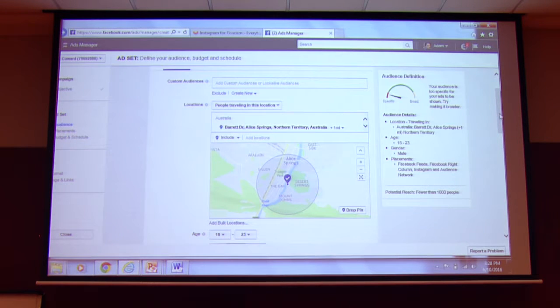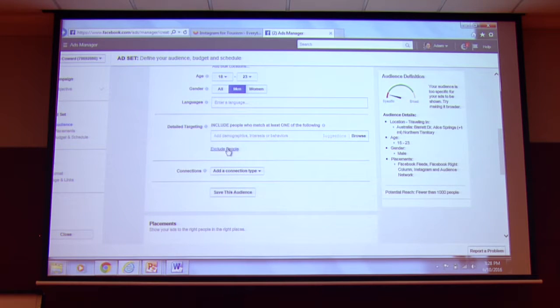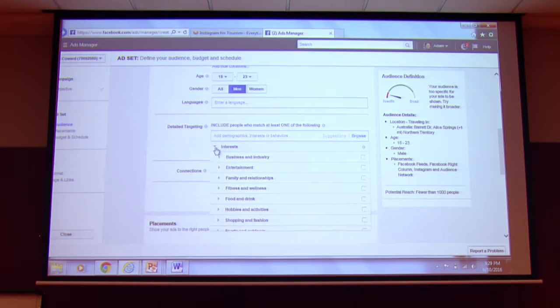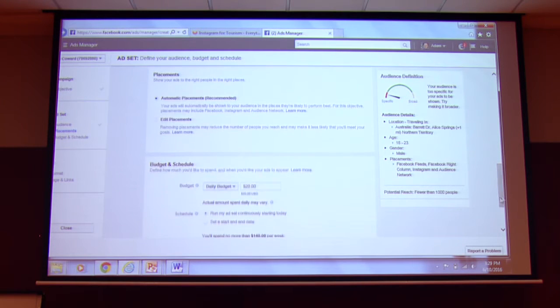What's cool about this little system, again, is you can go through and you can get pretty crazy with your targeting. You can include certain demographics or behaviours, so different demographics there, education or certain interest types, all different types of things that they might be interested in. Set that off, and when you want to place that, you can choose to put a budget against it, either a daily budget which just runs, or you can do some pretty cool stuff where you go.